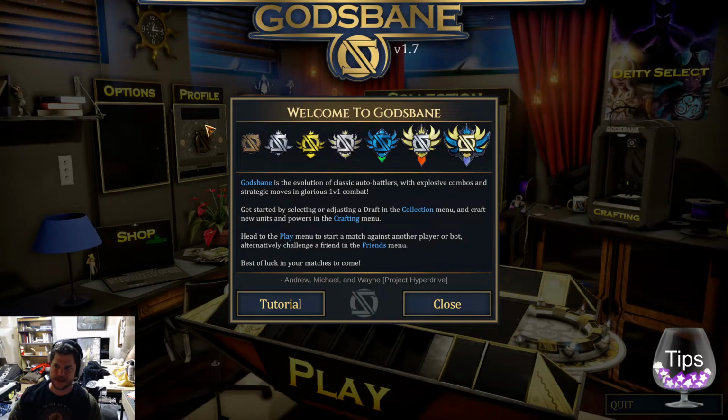We are playing some Godsbane. So this is essentially, to my knowledge, an auto battler 1v1. So it really is the auto chess of auto chess. It's the evolution of classic. It's so funny because auto battlers have only been around for a couple of years, but there's already such a thing as classic auto battlers.